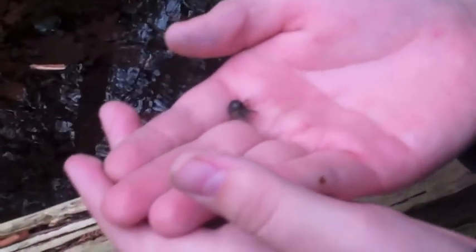That's not a crawfish. It's like some weird bug. I don't know what the heck it is. Huh, it looks like a centipede almost. It's got a lot of legs. It can curl up into a ball. And there's a few more I saw down there. Danny's going to hold on to this one and I'll see if I can go get another one, see if it's the same thing. Thank you, Danny.